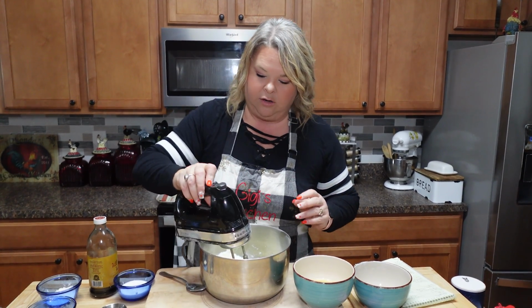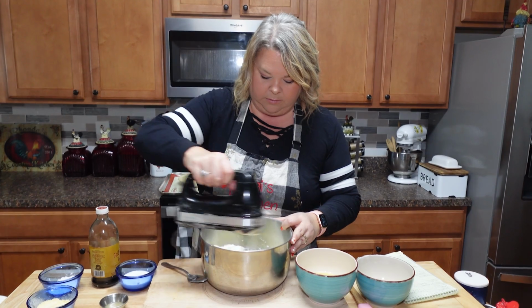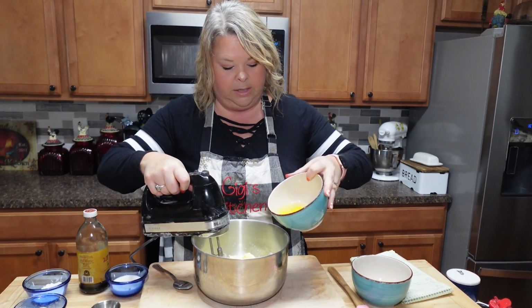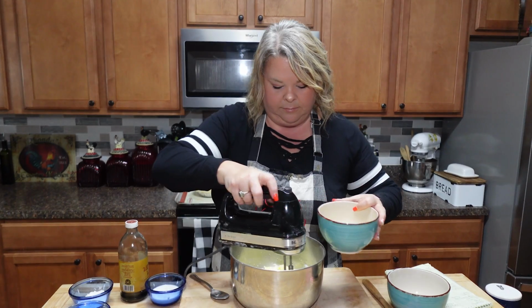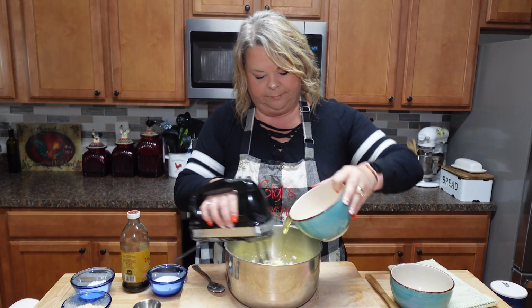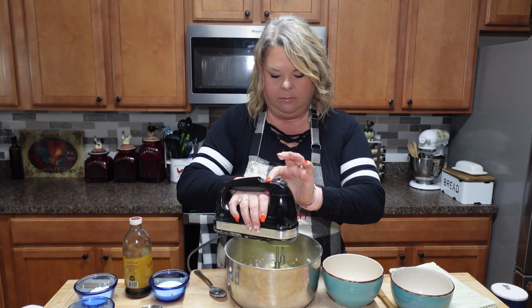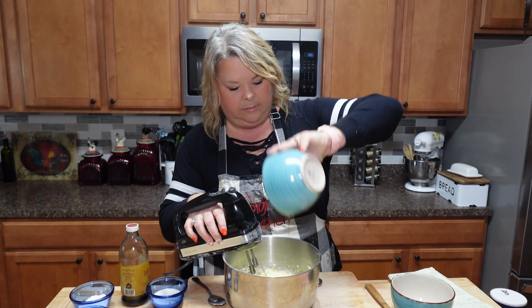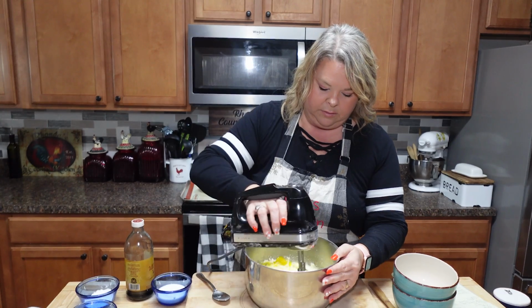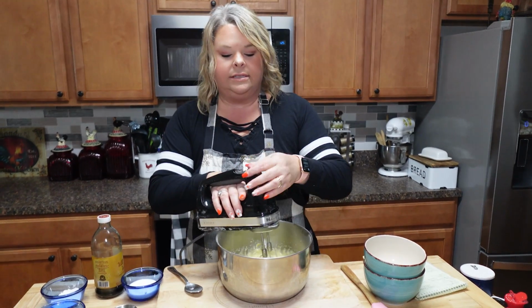Just a little stir. All right, we'll drop another one in there. Number 3. Last egg going in. All right, got this nice and creamy.